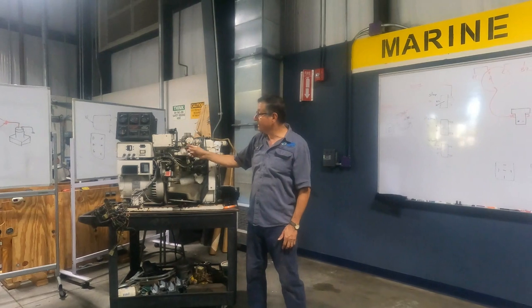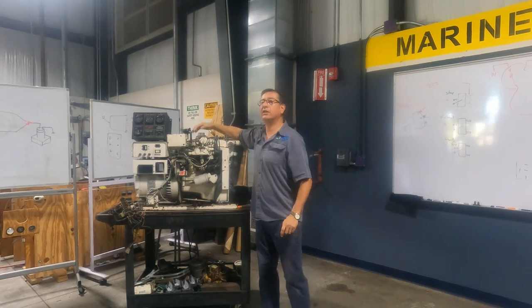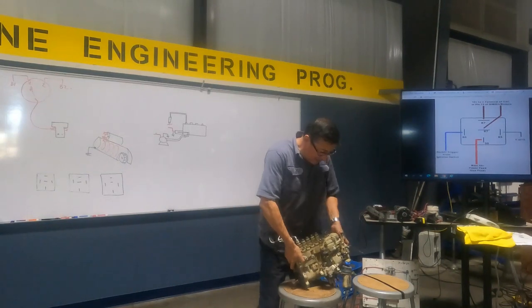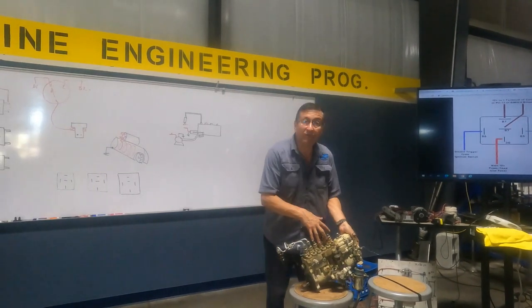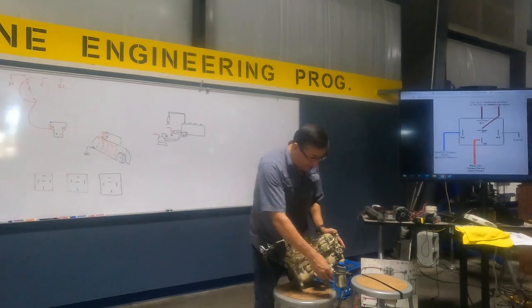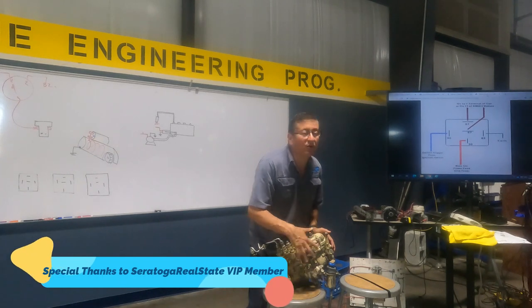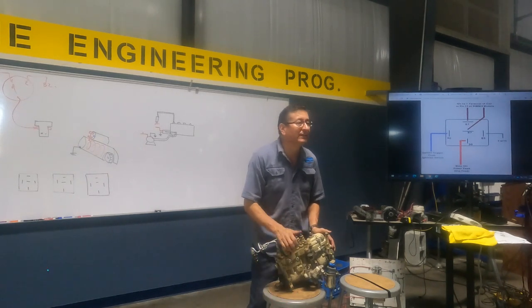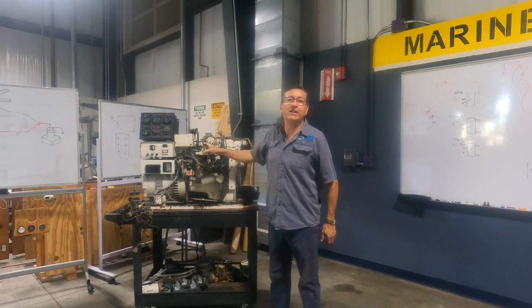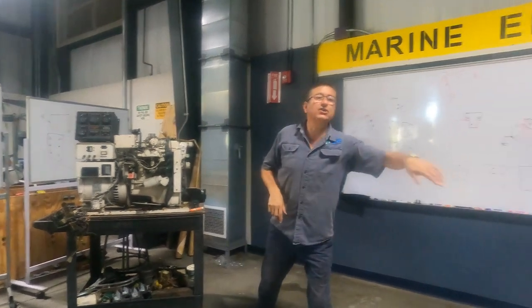This is gasoline, look at this. This solenoid allows the fuel to enter the carburetor. This is gasoline. In diesel, look at the fuel injection pump, guys. Look at the injectors coming from the fuel injection pump. This is the fuel injection pump, and the fuel enters the fuel injection pump only if this solenoid is extended. If it's retracted, the fuel does not enter, and you don't have fuel in the injectors. This is a start-stop solenoid. What happens if that solenoid is extended? No fuel entering. And the engine shuts down.